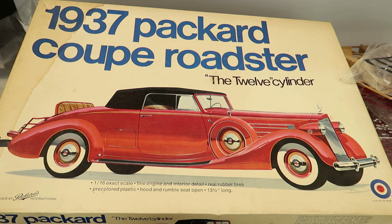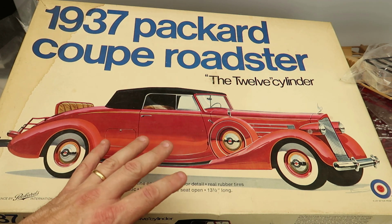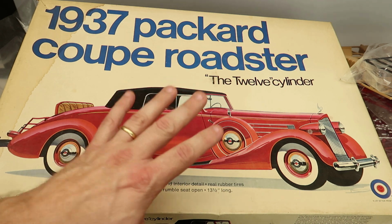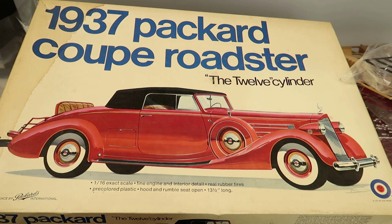So, thank you to my friend Billy for sending me this. Awesome, Billy. Thank you so much. And I want to get the shop built bigger, because there's nowhere on my shelves that this would fit. There's not even anywhere for this box to fit. I got to figure out where I'm going to put this. But anyway, thank you so much for sending it.